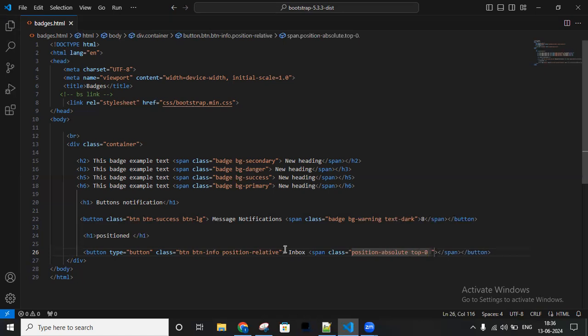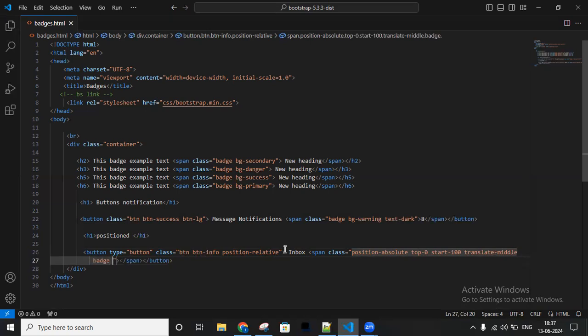And we can also use start 100, and we can use this translate function. We will use here translate middle. And I'm just adding here a badge.